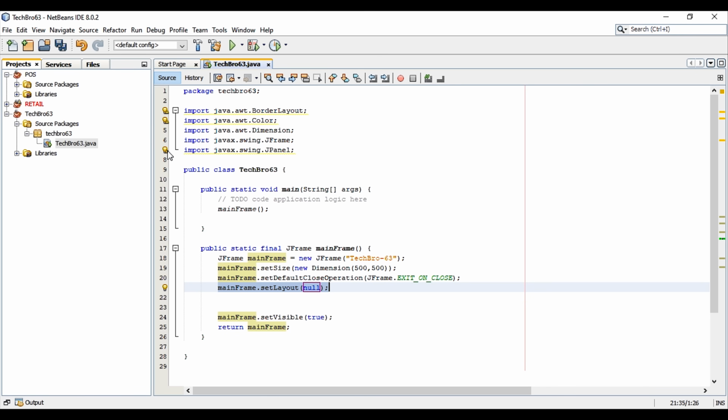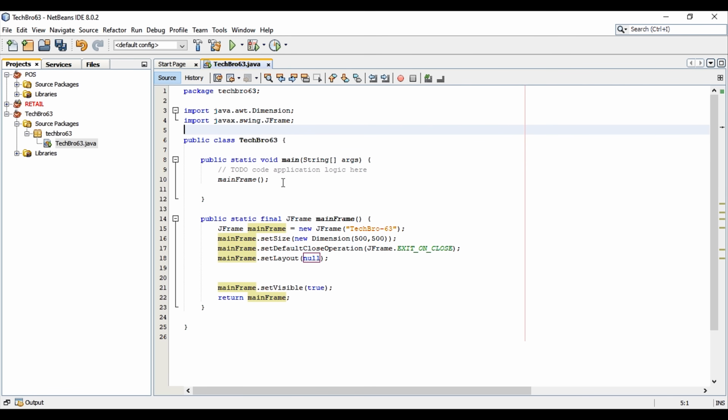So let me first clean my program by removing all the unused imports. Guys, this time round on line 18, I'm not going to set our layout manager to null. I want our frame to have a border layout.